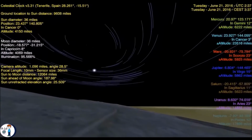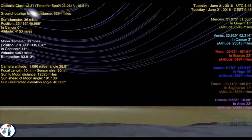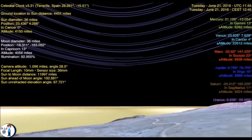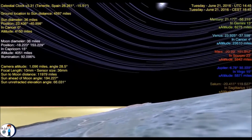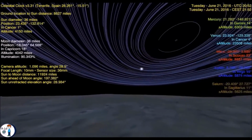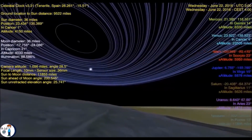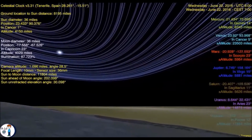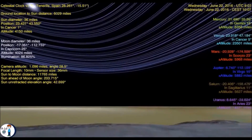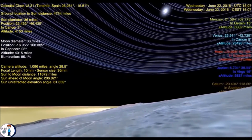Here is how the star field would look if we removed the atmosplane. The place is Canary Island, Spain. The lens that I used here has a 122 degree field of view, and as you can see, the stars never set because they are too high for perspective to make them rise or set. Their altitude now is about 4,000 miles. This number is fairly accurate and matches the rise and set times shown in programs such as Stellarium.